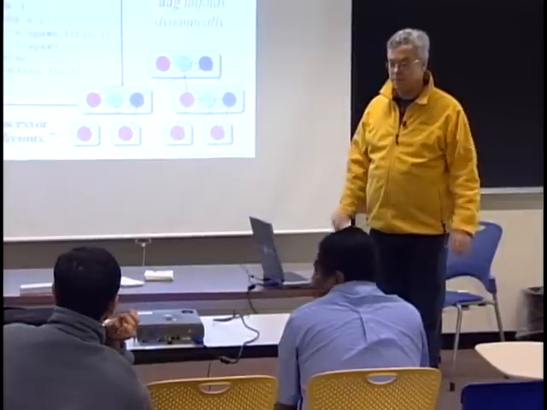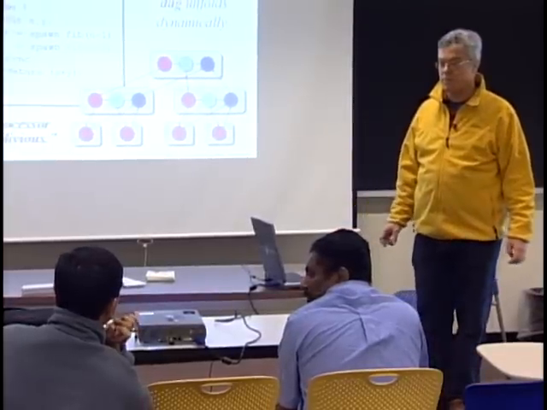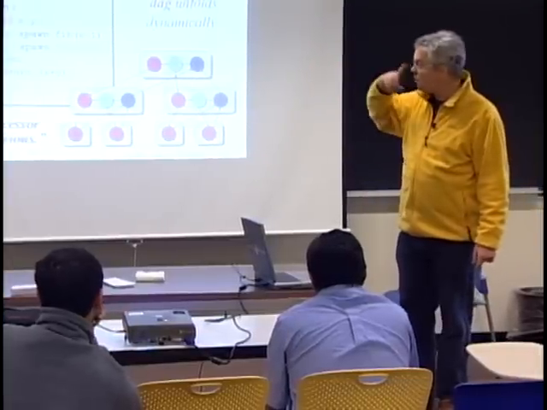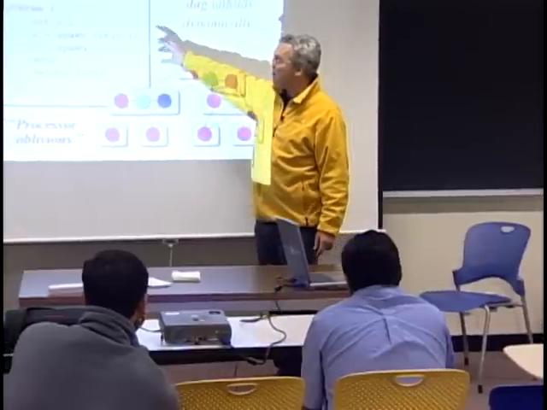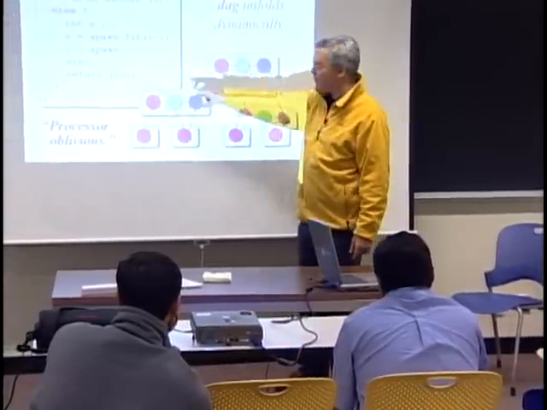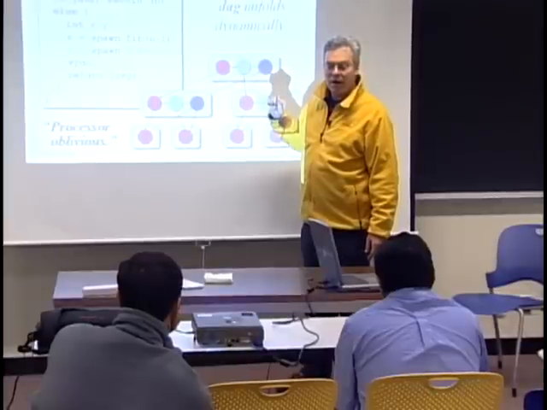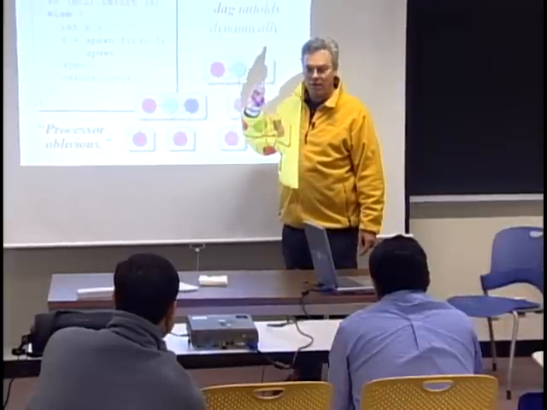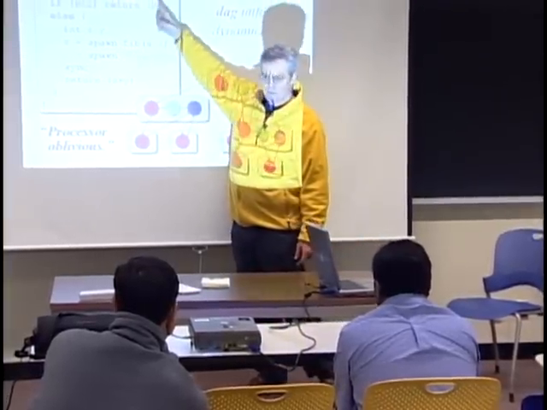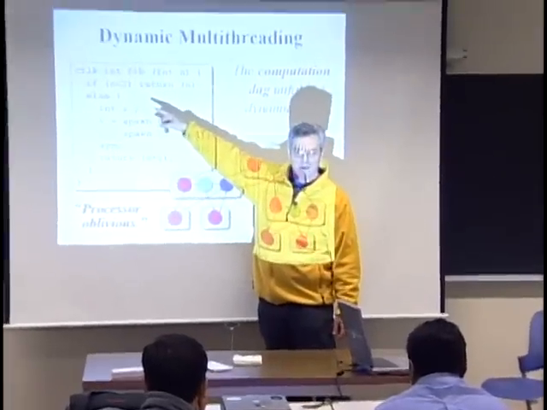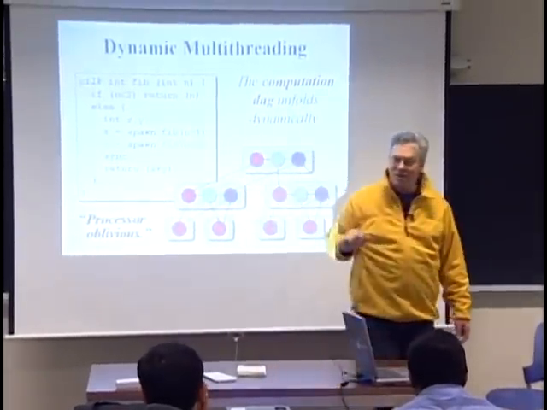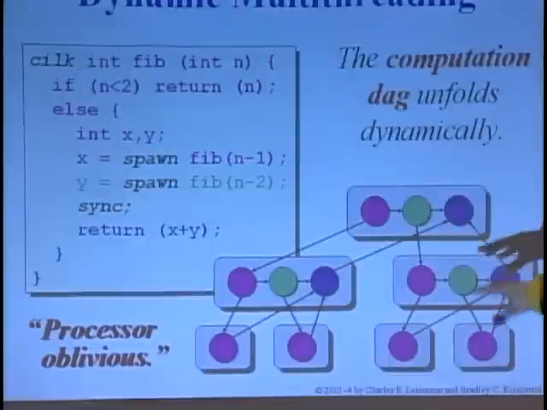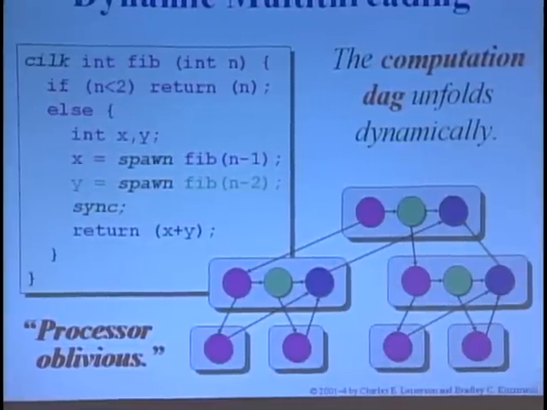So I guess what you'd like to avoid is a mindset where the programmer has to change, or finds that tuning the parameters results in different performance. There's some tuning that you do here for the leaf code, because there's some overhead for doing function calls. It's a small overhead, it turns out. The cost of the spawn is like 3 function calls. So if you were actually trying to make this code run faster, you would make the base case bigger and speed things up a little bit at the leaves of this call tree. So there's this call tree, and inside the call tree is this DAG.